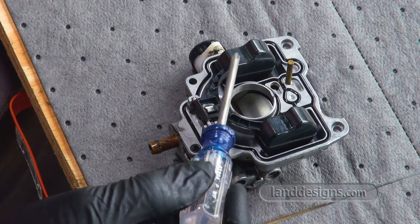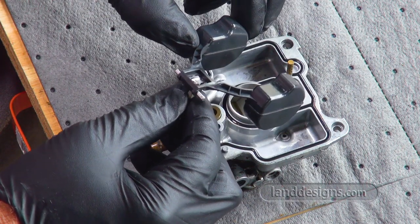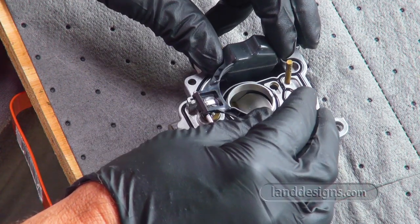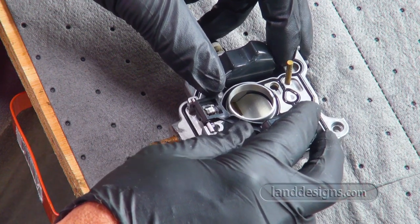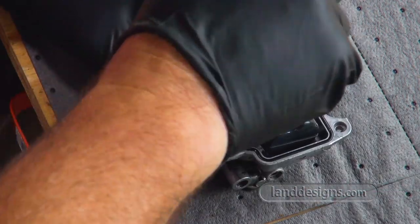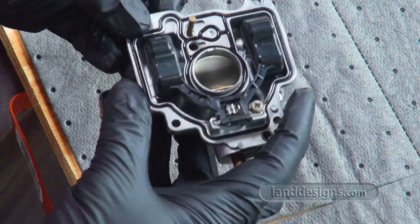And I could clearly see these notches when I was taking it off. So all I need to do is hang this piece, make sure it falls in the hole. Put this screw in, and then tighten them down good, because they were definitely tightened down really good, without stripping them.